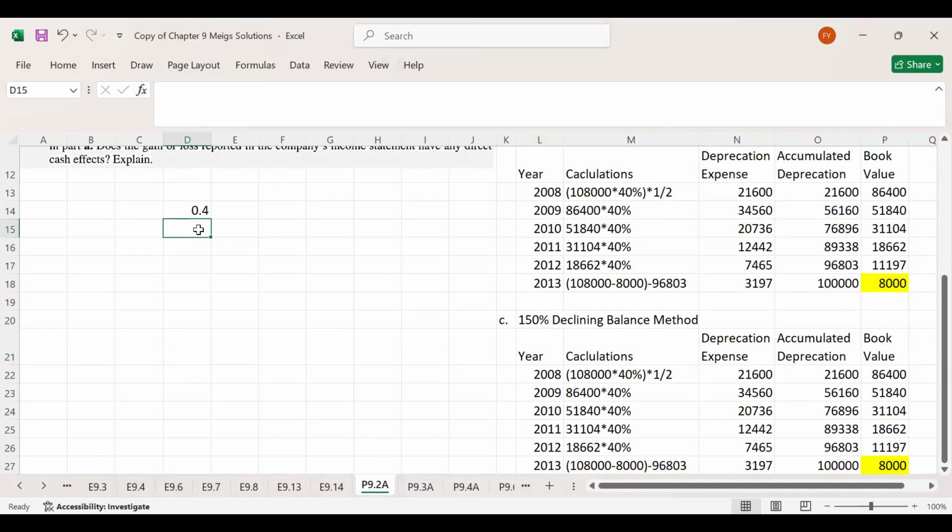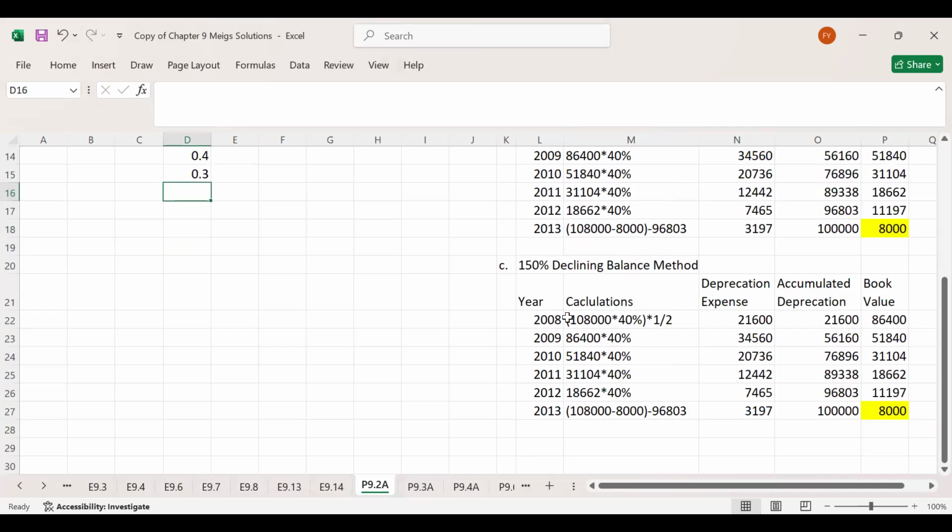There's a need to calculate the rate of depreciation. What we do, first we calculate the depreciable rate with the straight line method, which is 1 divided by useful life. And then we will multiply it with this 150% declining balance rate. So 30% is the depreciation rate in the third method, which is 150% of declining balance method. So as it is a half year convention, here, instead of 40%, we take 30% and multiply it by 1/2. So the depreciation is 30%.